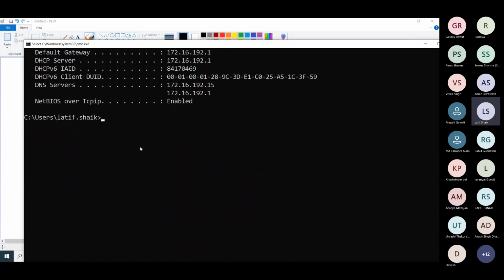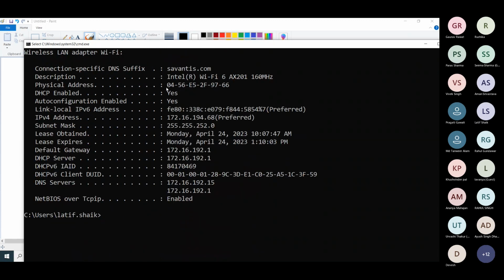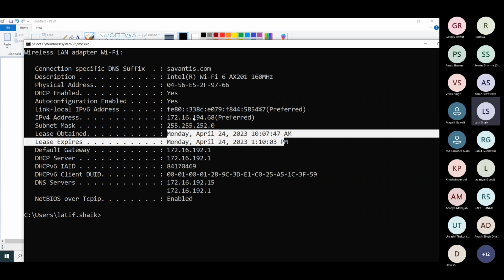But in ipconfig /all, you are getting your IP address, subnet mask, default gateway, DNS server address, DHCP server address, and your physical address, meaning MAC address, also you are getting, and some other things like lease uptime and lease expiry, one or two points you will get.